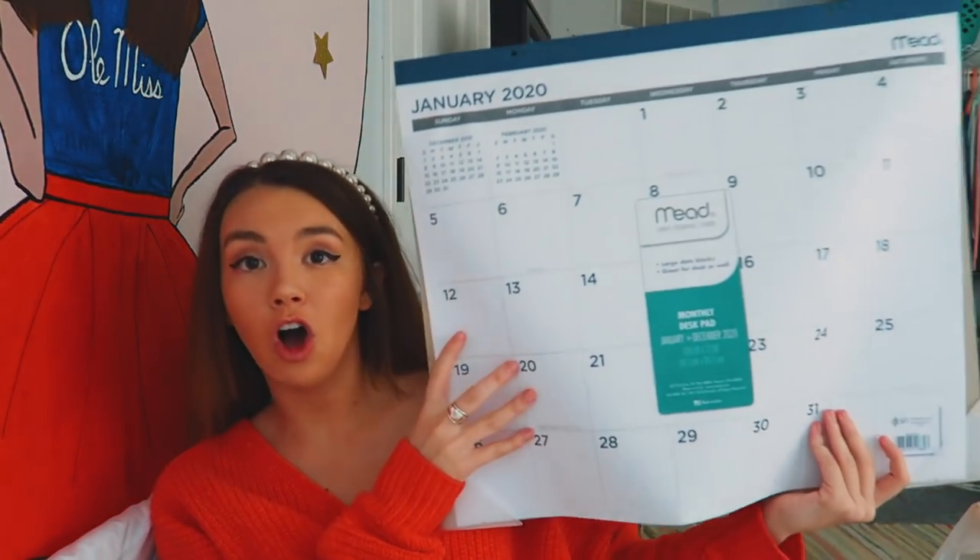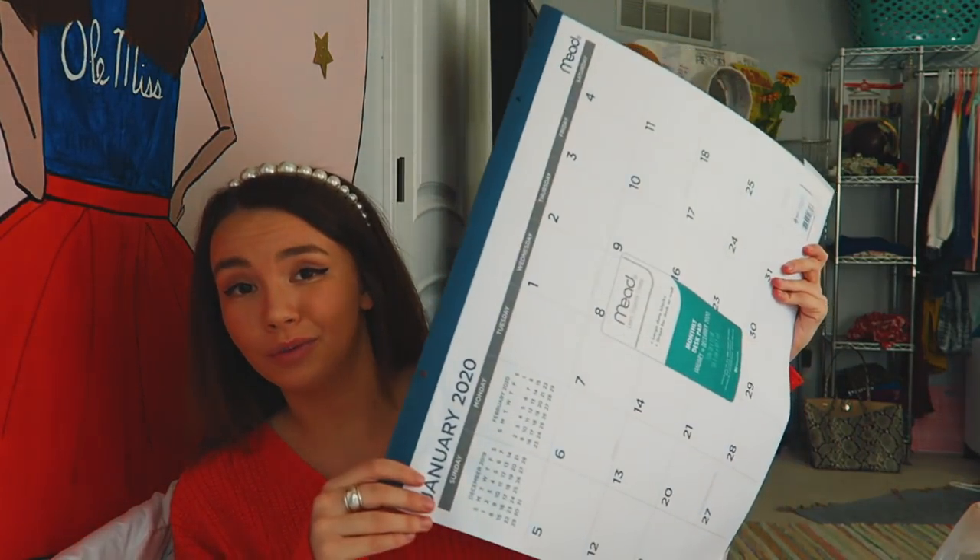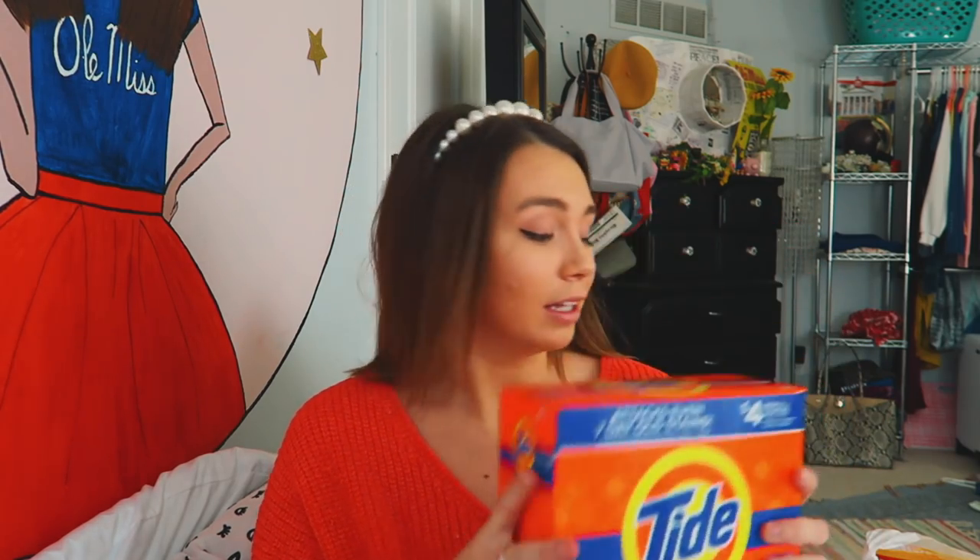Also from Walmart — I've always weirdly wanted a desktop calendar. They're literally like four dollars and I always said it was my dream to own one, and here we are. Dreams do come true! Then some essentials: laundry detergent, because I underestimated how much laundry I'd do in college — I wear two outfits a day which leads to a lot of laundry. I also got Swiffer dusters because I don't even want to think about how dirty my dorm is after being empty for a month.